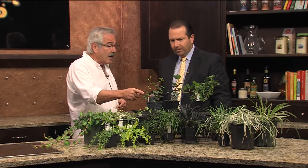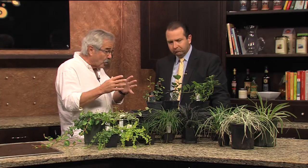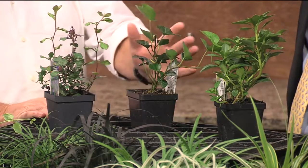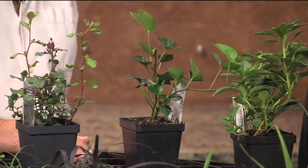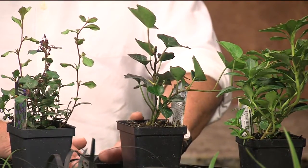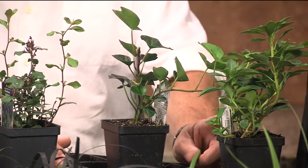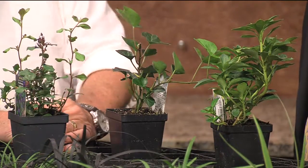Three more real quick. Here's Plumbago - this was actually a 2005 Oklahoma-proven winner. It's very popular and has beautiful purplish-blue flowers. It's a really nice ground cover. English ivy has been around forever - it graces the halls of Ivy League schools. Does great in this area, absolutely loves it. And then Pachysandra - this one has been around a long time, and I love it. It'll get a little taller than some of these others, but it's an outstanding ground cover.